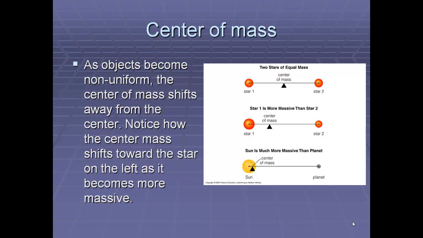For a system like two objects that are orbiting around each other, like two stars, the center of mass will be at the geometric center if the two stars have equal masses. As we start to imbalance our system, in this case, as we have one star that's more massive than the other, the center of mass moves toward the more massive object. In the case of a significant disparity in mass, say with the sun compared to any planet going around it, the center of mass is extremely close to the geometric center of the sun itself, due to the extreme differences in mass between the two objects in the system.